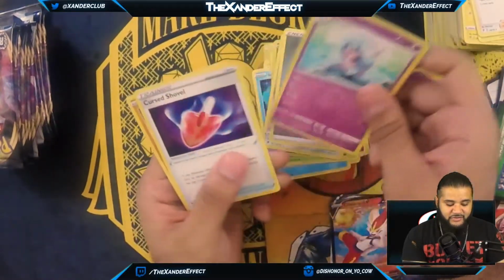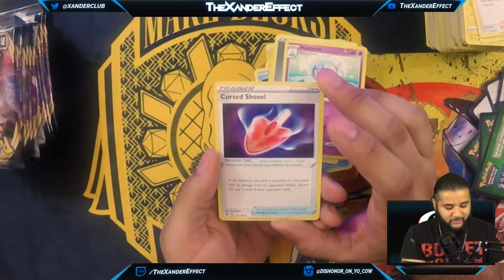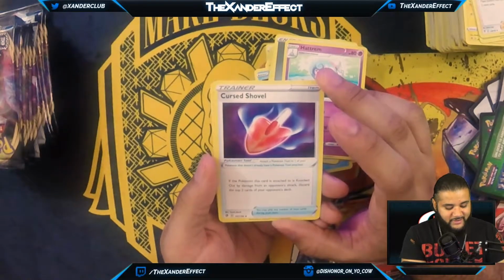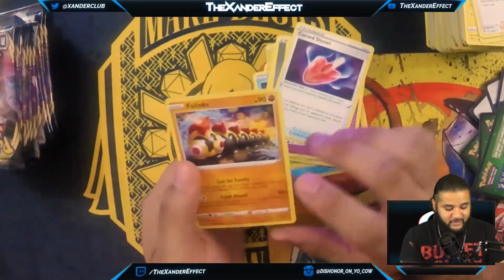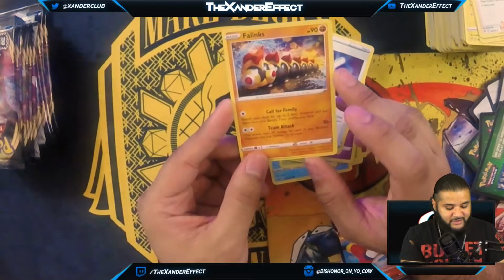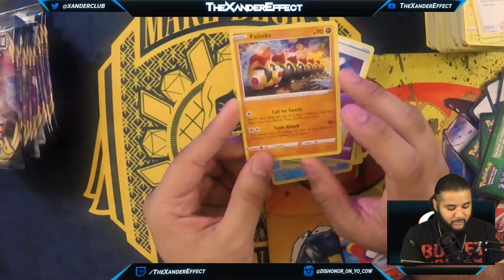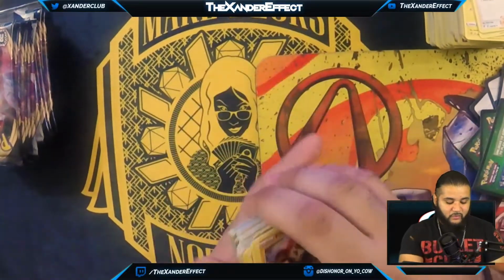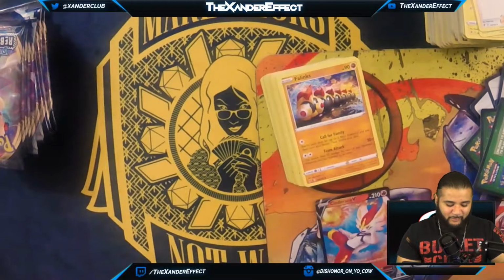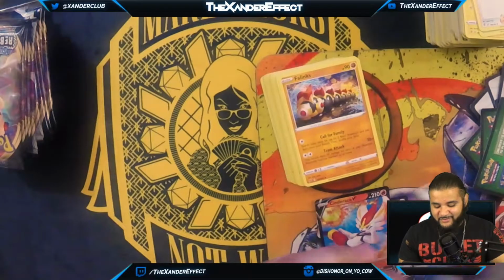Neat. Got an Energy, Heatran, Curse Shovel, there we go, that's what I was talking about earlier. If the Pokemon this card is attached to is knocked out by damage from your opponent's attack, discard 2 cards from the top of their deck. And a Phalanx. Call for Family, search up to 2 basic Energy and put them onto your bench and shuffle your deck. This attack does 30 more damage for each of your benched Pokemon that has Phalanx in the name. Wow. Wowie wow. So if I was that weirdo that had a full bench of Phalanx, I could do 150 extra damage. What a weirdo.